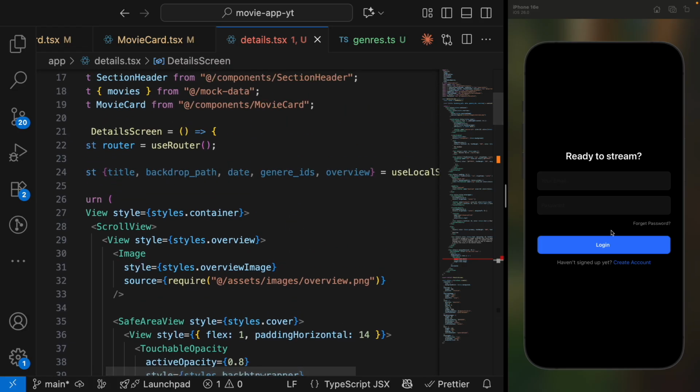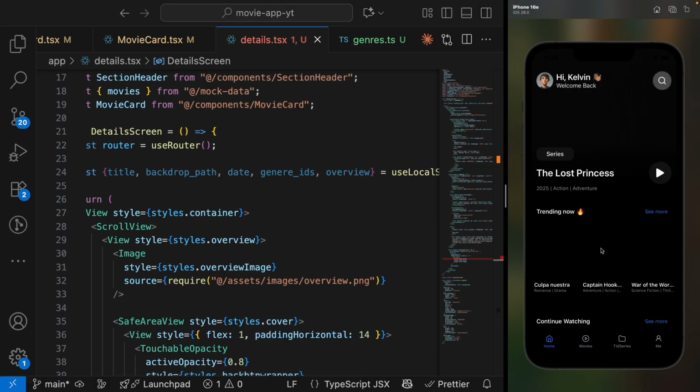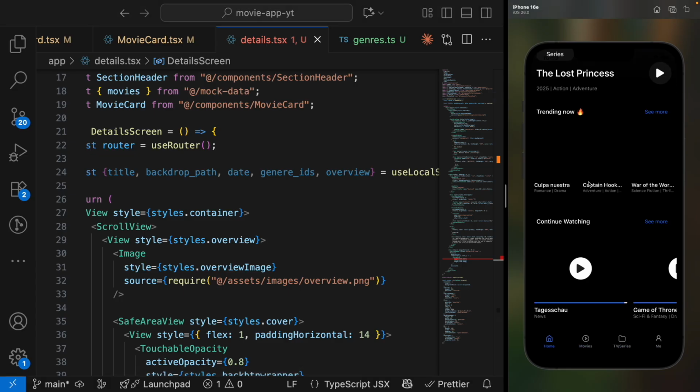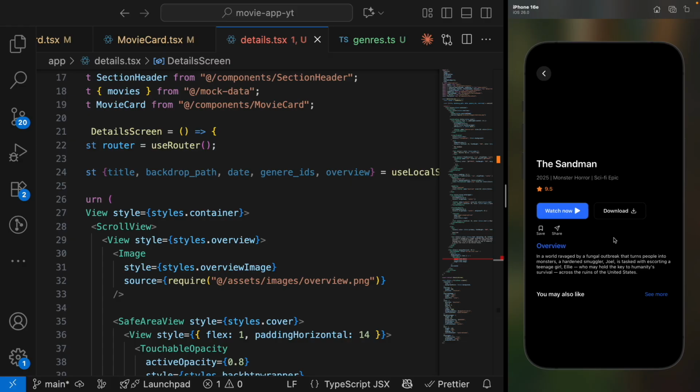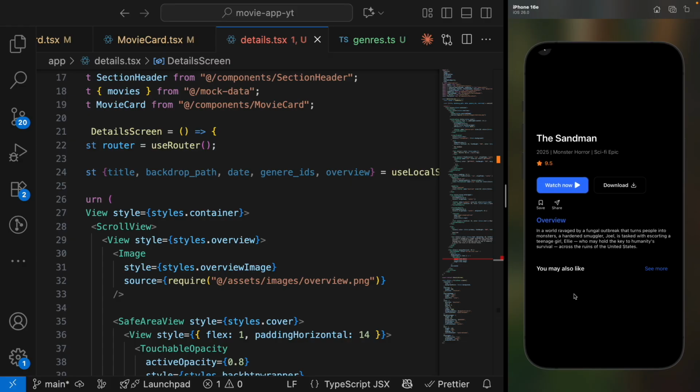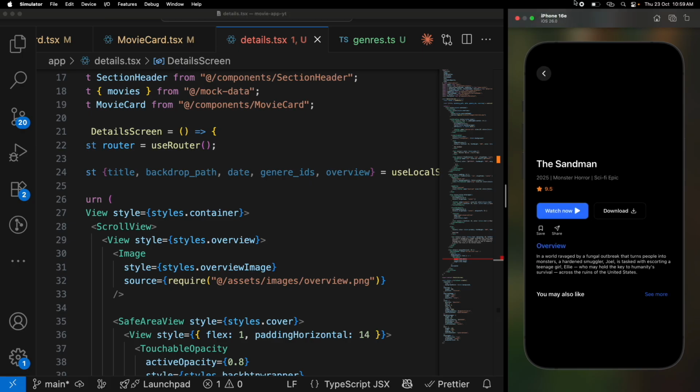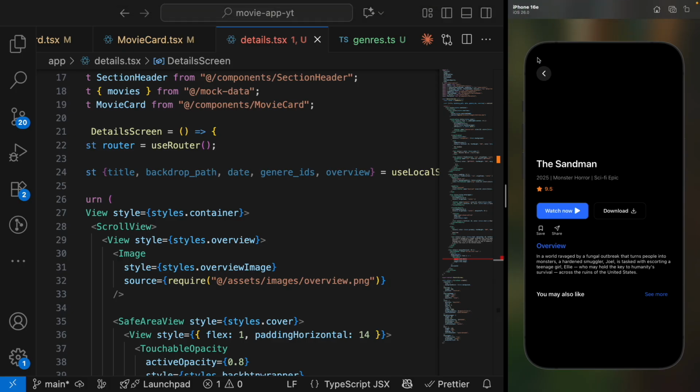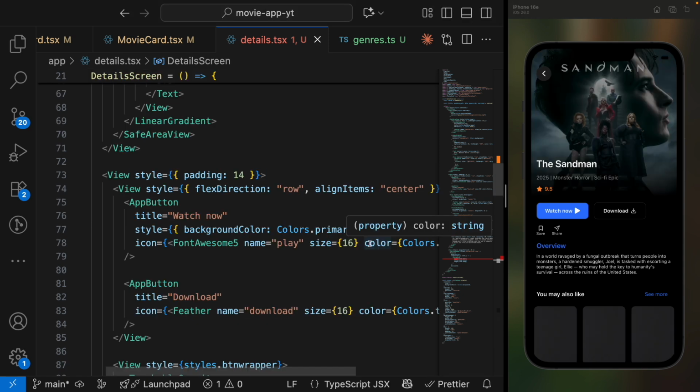Good. So on the details page, you can see that when you press on the movie details, we have this. So the API is not loading fast. Let's see what is going on. My Wi-Fi is down, so I'm using the hotspot, which is a bit slow. Let me fix it and make it faster. All right, good. We are back.